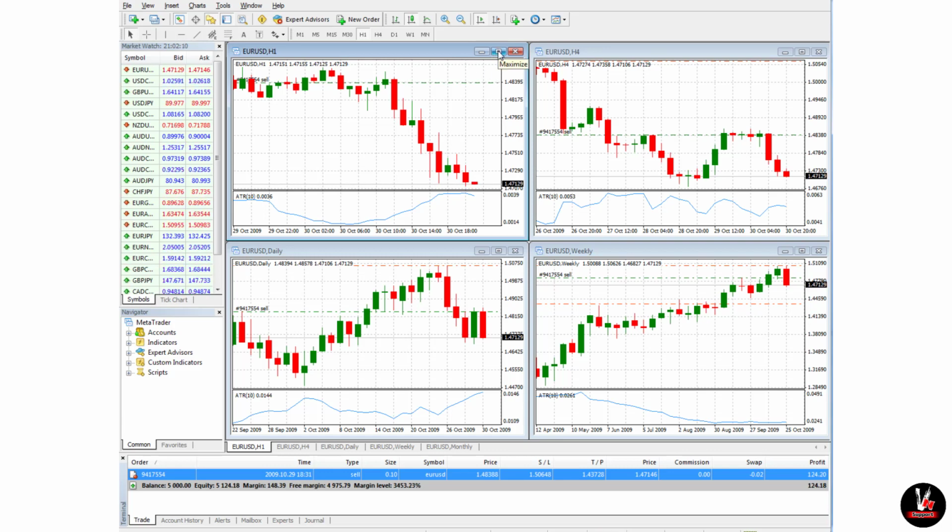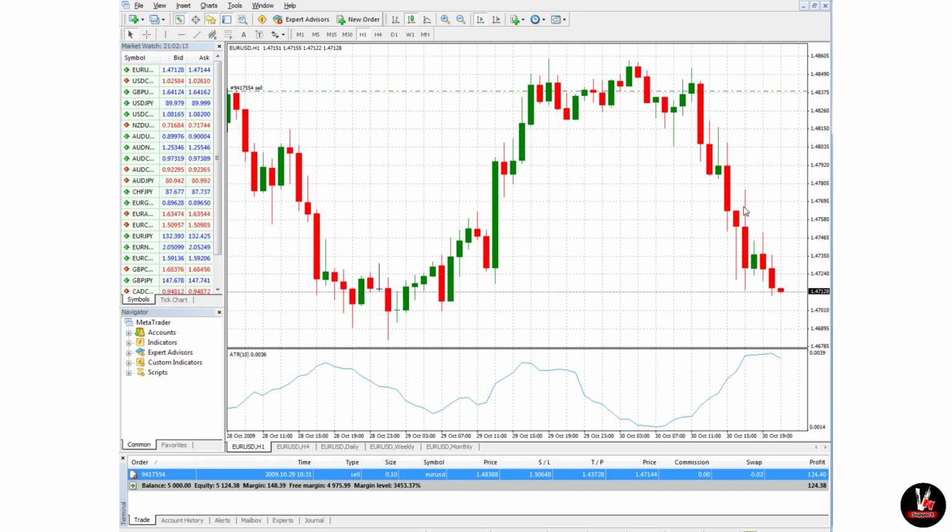What we're going to do is I'm going to expand here, so you can see the move that has been made from our short entry. The market did go up, move against us, came to our favor, came back up, and then proceeded downward from there. Okay, so here we go. Without further ado, let's get out of this trade.